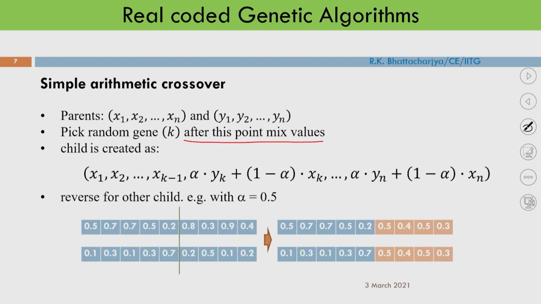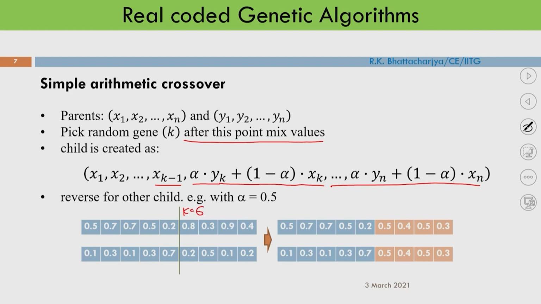Up to k minus 1 we are not doing anything, and after k we are applying alpha yk plus 1 minus alpha xk up to the last variable. Here k equal to 6, so you can see that after that we are doing the crossover.